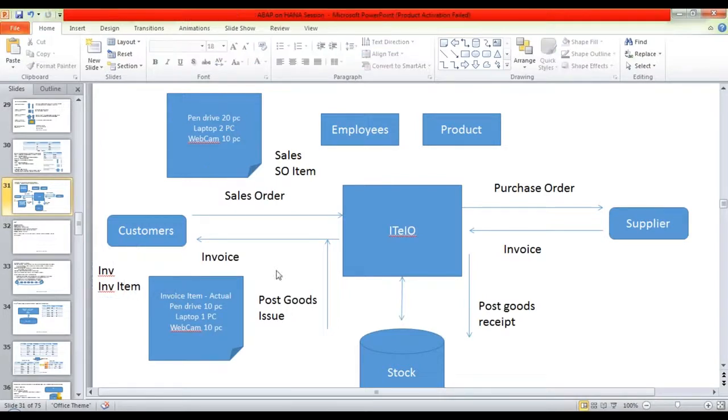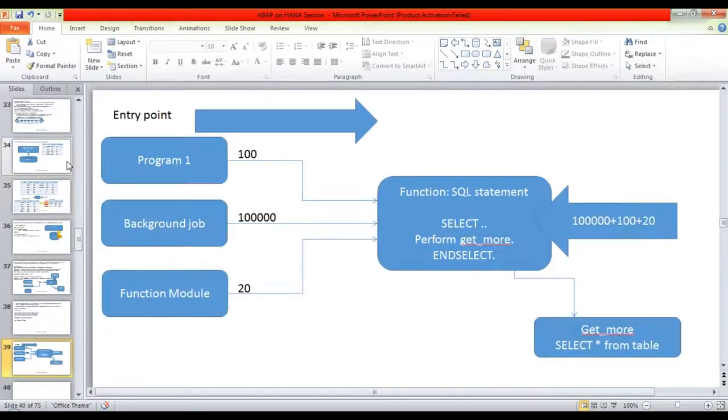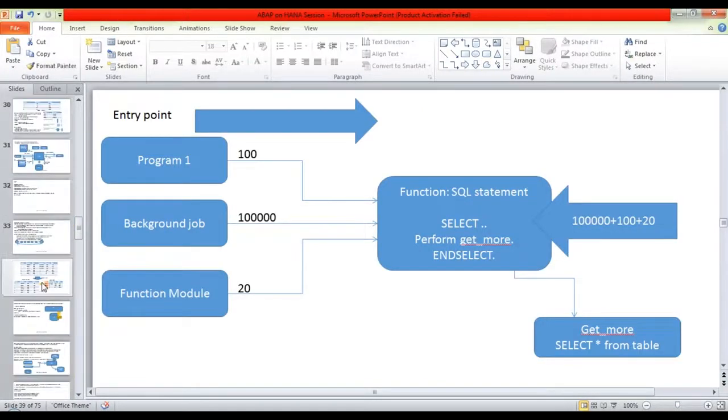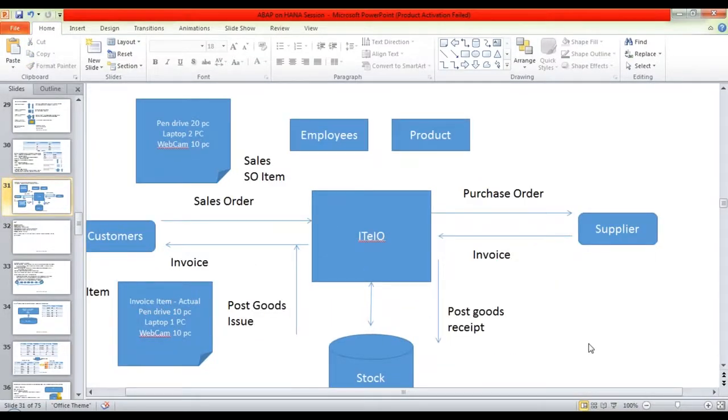So now what is the actual business requirement? Let's understand the company. What is the main goal of any company? Absolutely, profit. Profit is the main goal of a company. Why is the company doing so much? Why is it hiring employees and buying products? To make profit. That's the main goal of a company.